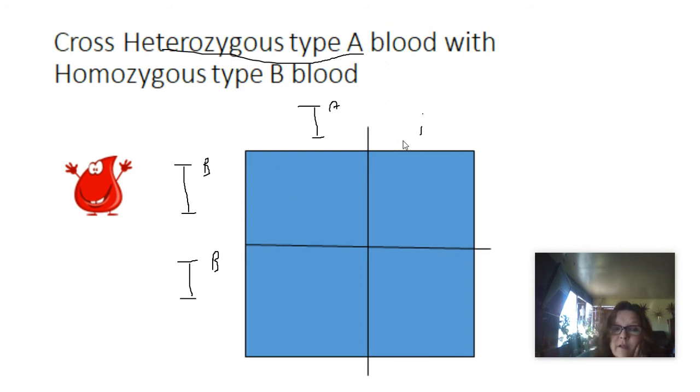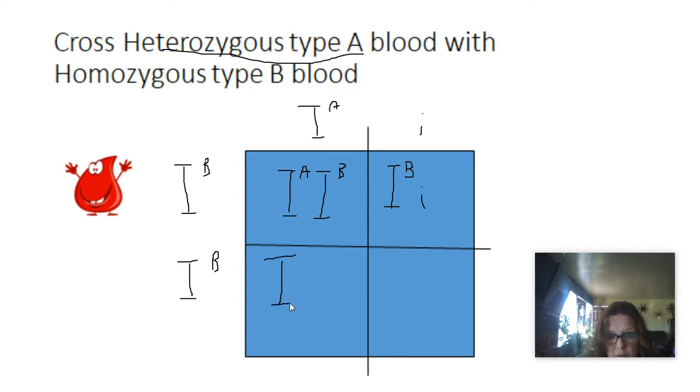Okay, so possibility for the offspring, if you want to stop and pause and see if you can solve this yourself, that would be great. Okay, so A, B, this offspring is going to have type AB blood. Now, this offspring's getting a B from this parent and a recessive allele from this parent. So this offspring would have type B blood. They would be heterozygous for type B blood.